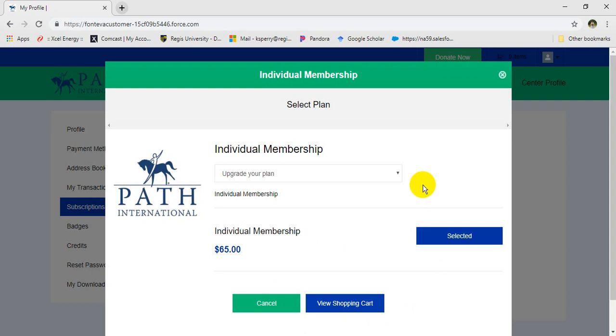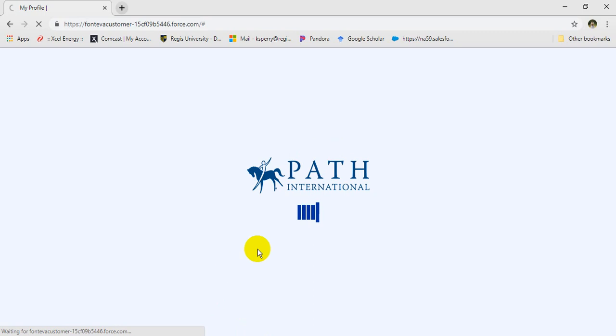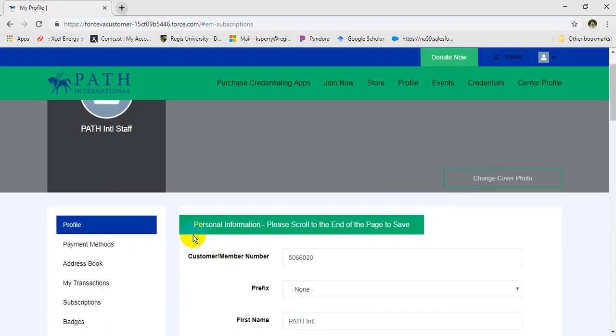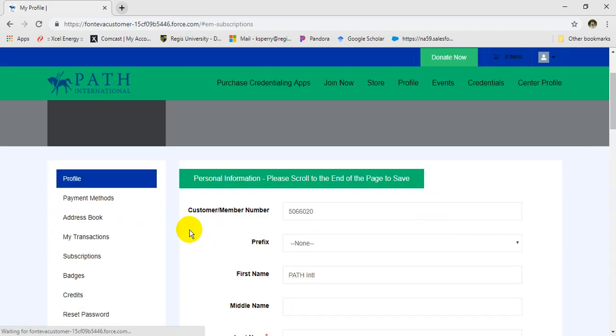And there it is. And once you're done, if you didn't mean to click on this page, you can click cancel and it'll reload for you, or go ahead and continue on with your payment. Now as it reloads, anytime it reloads, it's going to bring you back to your original page. So let's move on from subscriptions.